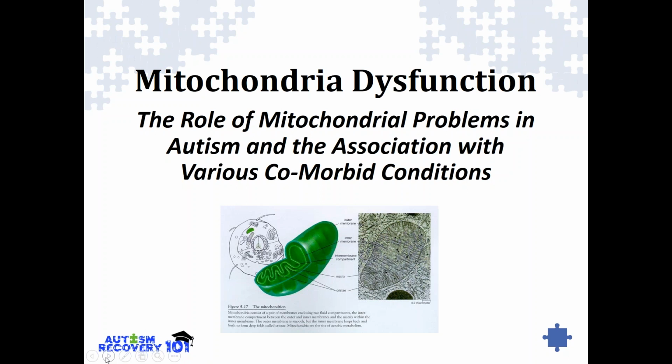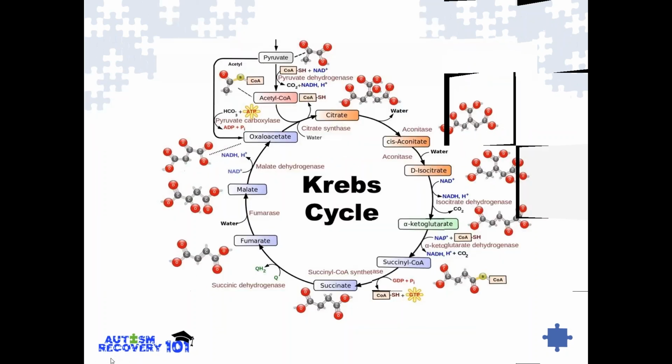Let's focus now on mitochondria and the role of mitochondria, and some take-home points, because mitochondria and mitochondrial dysfunction is fairly common in autism. And really, mitochondria are the energy factories of our cells. They produce this energy currency called ATP, which runs all of the machinery of our body. So our heart, our brain, our nervous system, our immune system, our muscles are all based on this energy currency of ATP that comes from mitochondria.